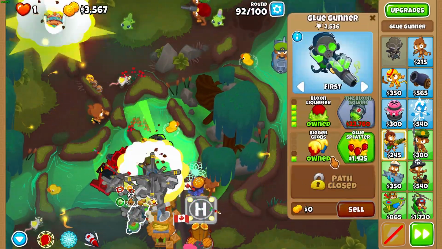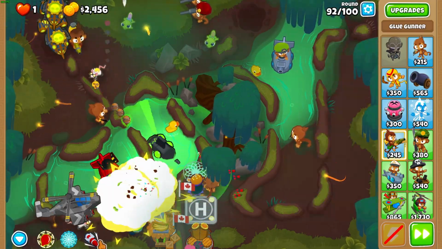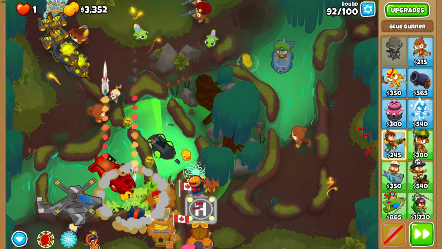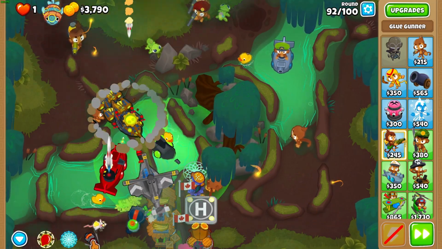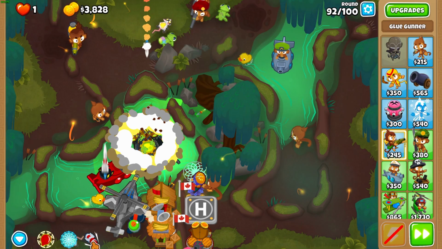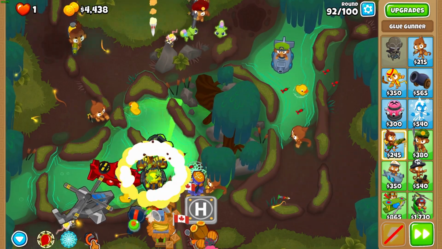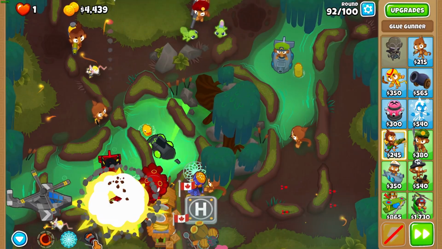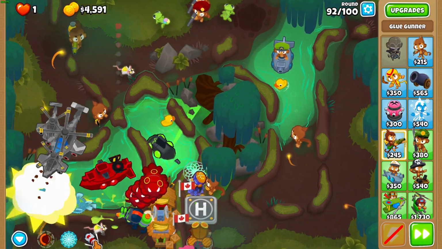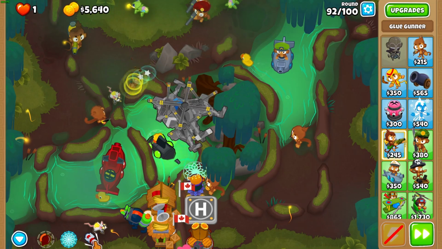Get Bloon Liquefier, Glue Splatter, and Primary Training on the top village. So a 4-2-0 glue with Primary Training. For 92, use First Strike on the ZOMGs, not the Moabs. Whenever you see a ZOMG, just First Strike, essentially. You can stun as well, I'd recommend that, but not necessary.